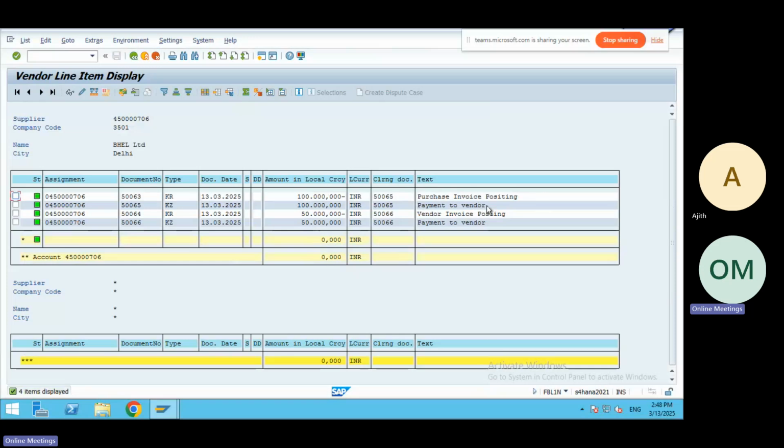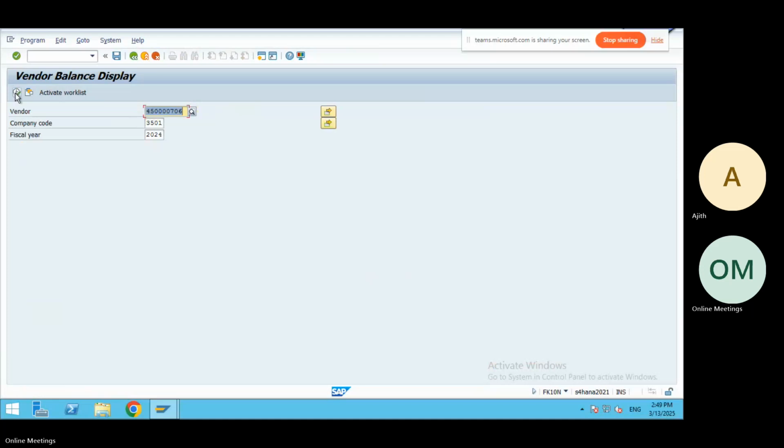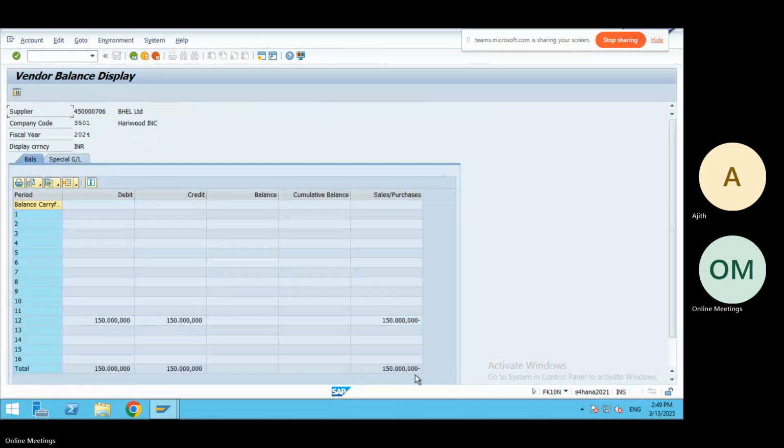Purchase invoice posting, payment to vendor, it's nullified, 0. Now if you want to see the vendor GL balance, FK10N. Enter. Execute. It's over. Debit, credit, gone. Clear?